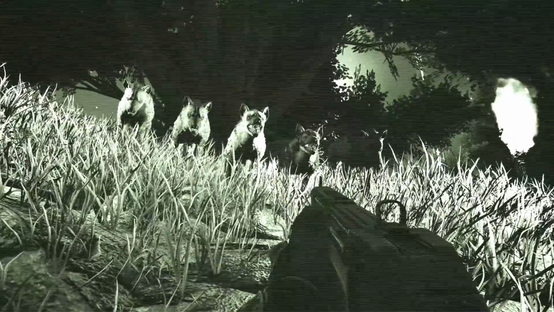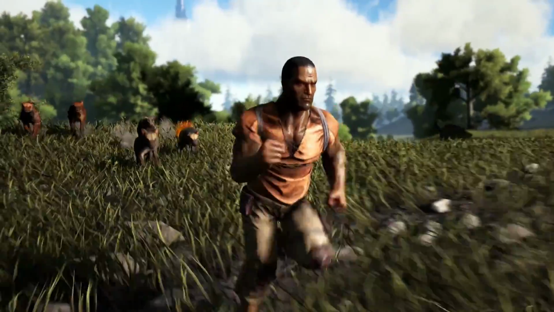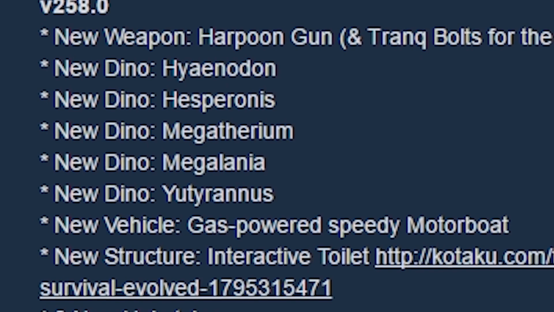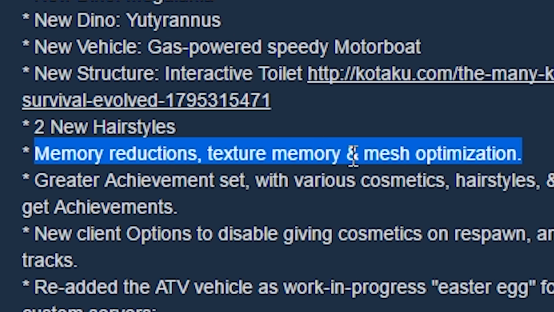I am Naked Zombo, and we are still hyped as hell over the 258 update and all the goodies it has brought us. 258 brings us 5 new dinos with a few extra items and what we've all been waiting for, optimizations! So hopefully a lot of you can actually play ARK over 15 frames per second.